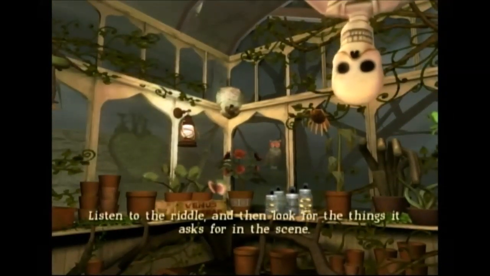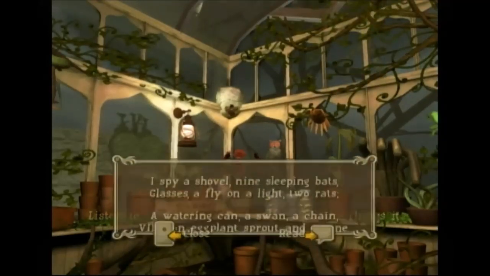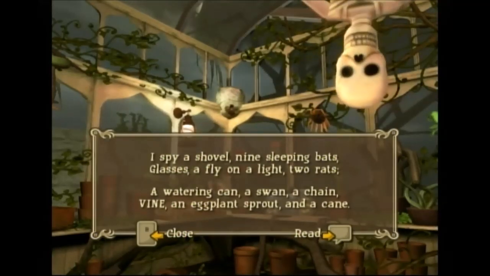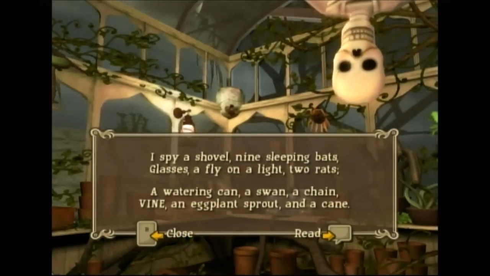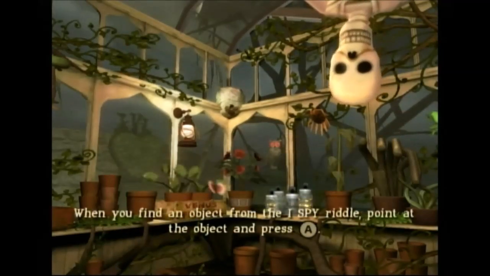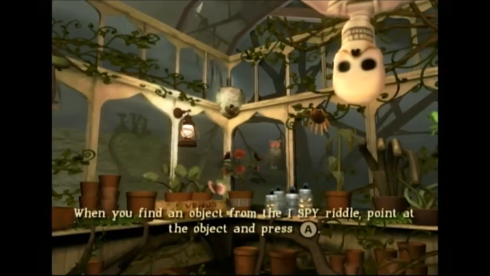Listen to the riddle. And then look for the things it asks for in the scene. I spy a shovel, 9 sleeping bats, glasses, a fly on a light, 2 rats, a watering can, a swan, a chain, vine, an eggplant sprout, and a cane. Now press the B button to start looking. When you find an object from the I Spy riddle, point at the object and press the A button.